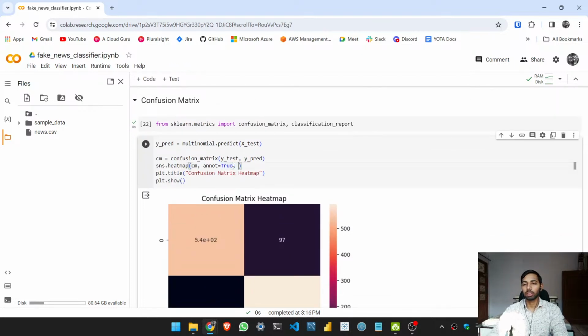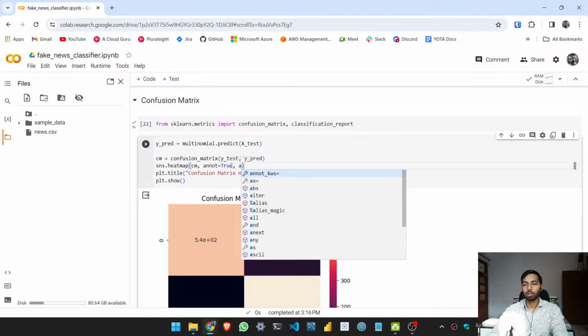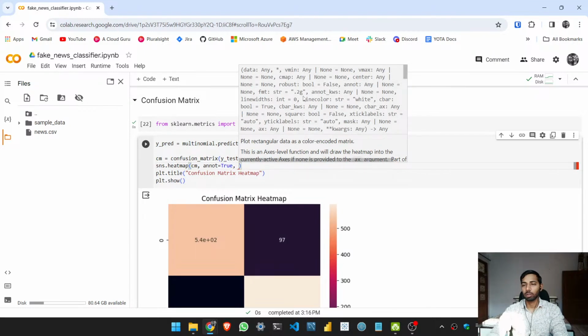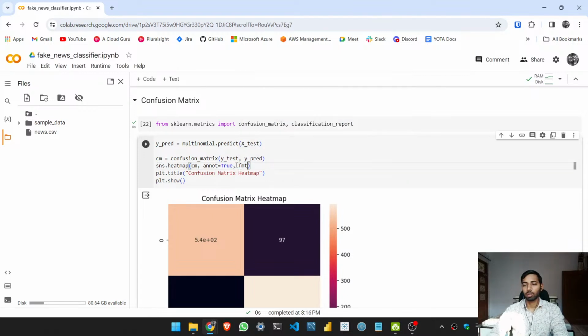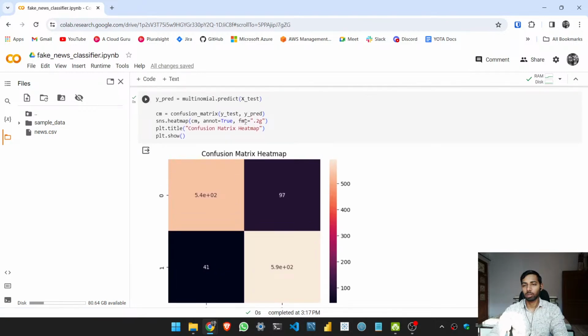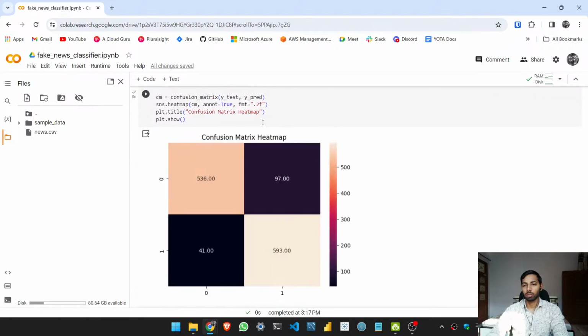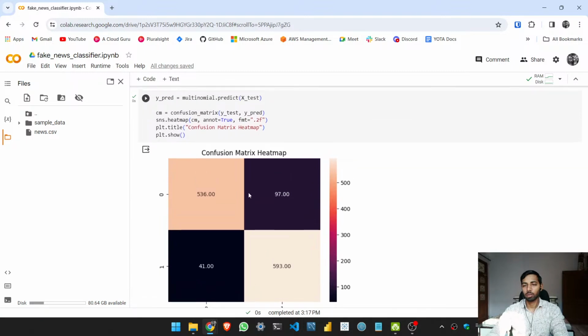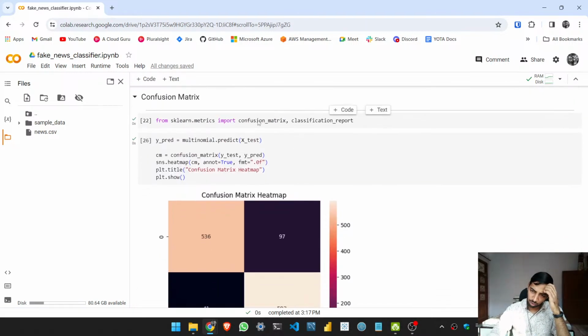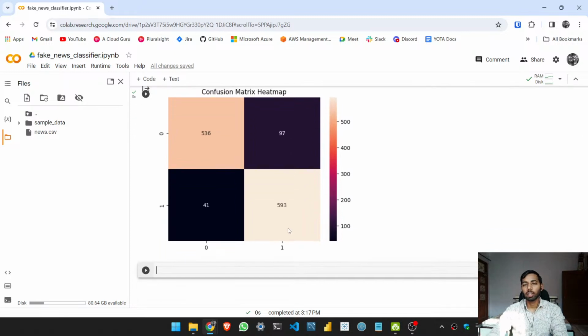So let's change its format. Here you can see we are getting a nice visualization.